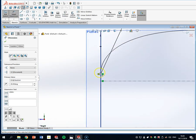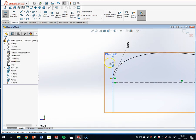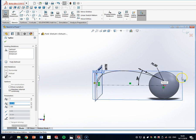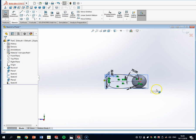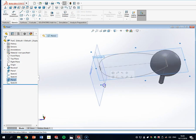Now, that's fully defined. It's pierced on. That's vertical. Did I make that vertical? That spline handle. Yeah. Okay, and I'll mirror that. Sorry, sketch, features. Mirror it about that center line. Grand. That's that there. End my sketch. Hide them planes.